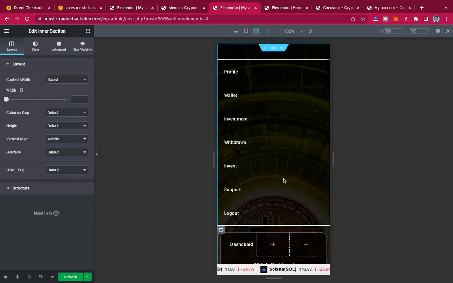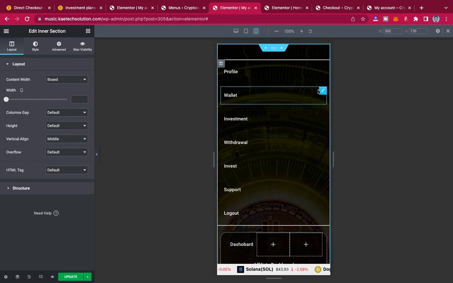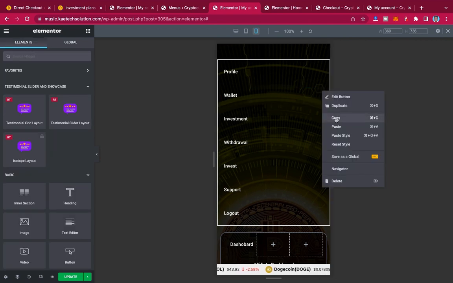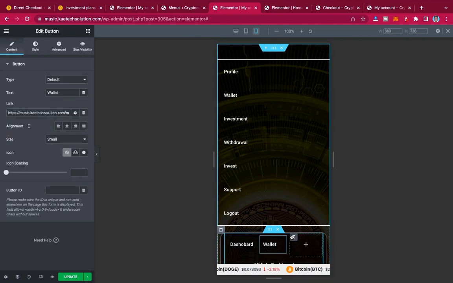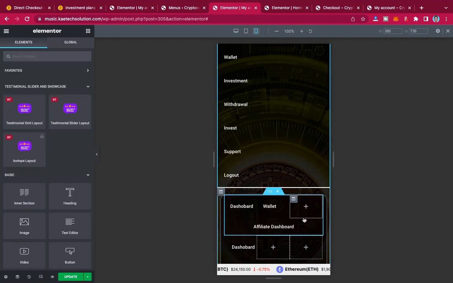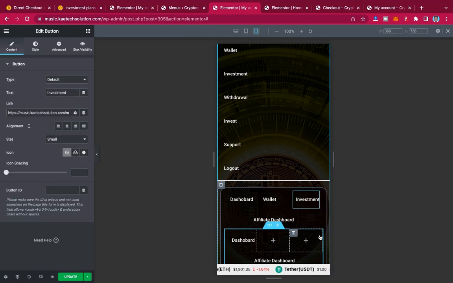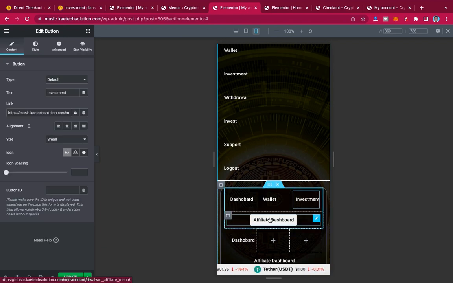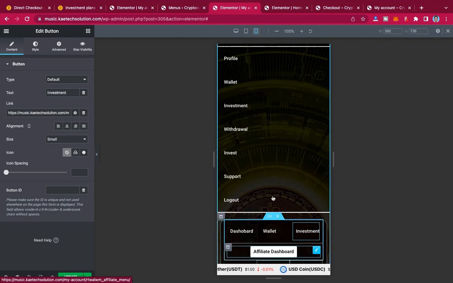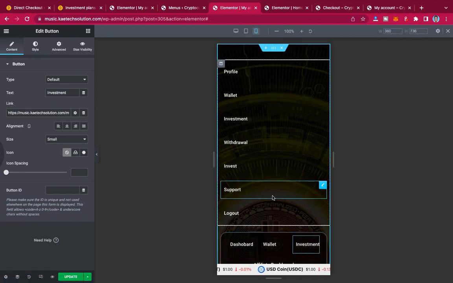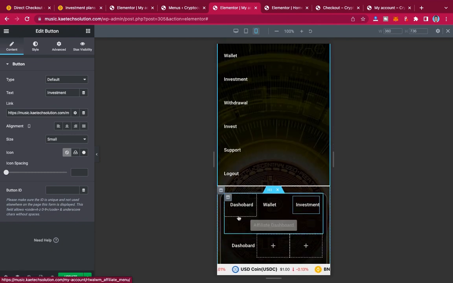Now that I've duplicated it 3 times, I'm going to bring the wallet, copy, paste. I'll do the same thing for investment, copy, then paste over here. Now with this one also, I'm going to divide it.